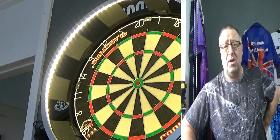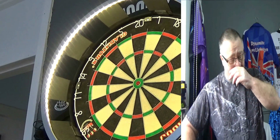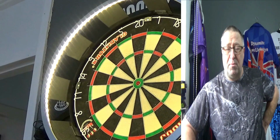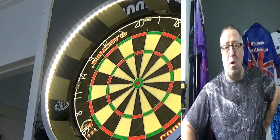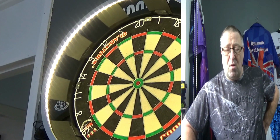Straight out of the bat, freezing cold, no nine darts warm up or anything, so I'll be performing probably at one of my worst levels, because I've not warmed up, and as everybody knows, I'm a warm up player. I've got to be warm a good half an hour before I'm actually firing on all cylinders. But we'll do this right now.